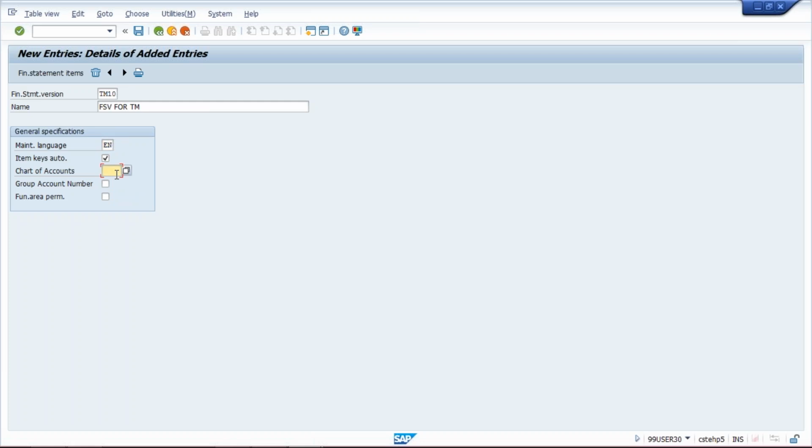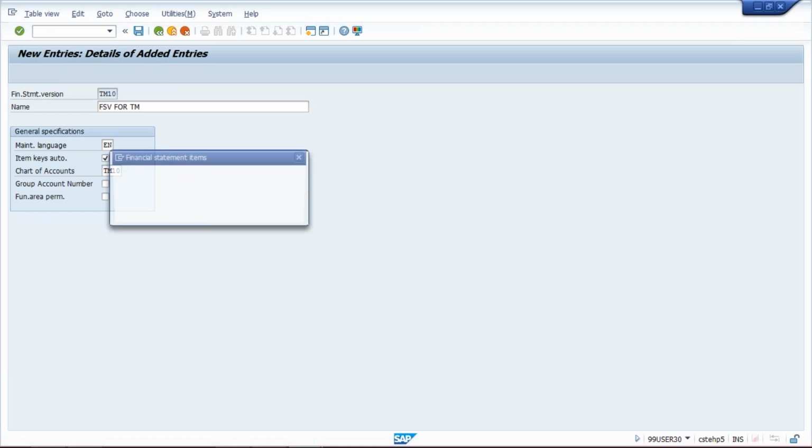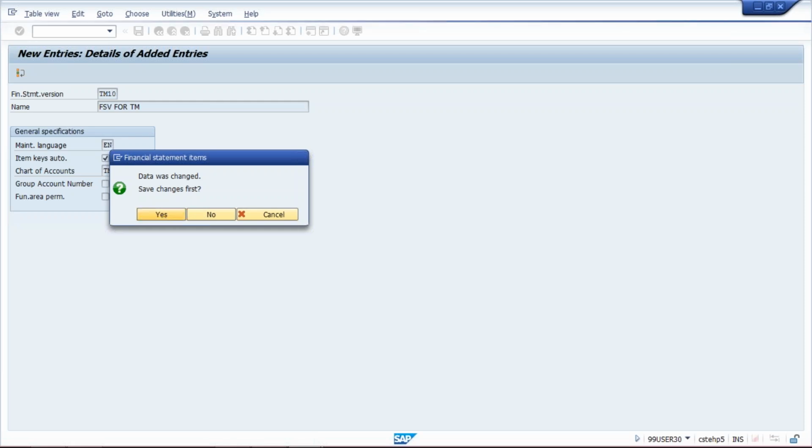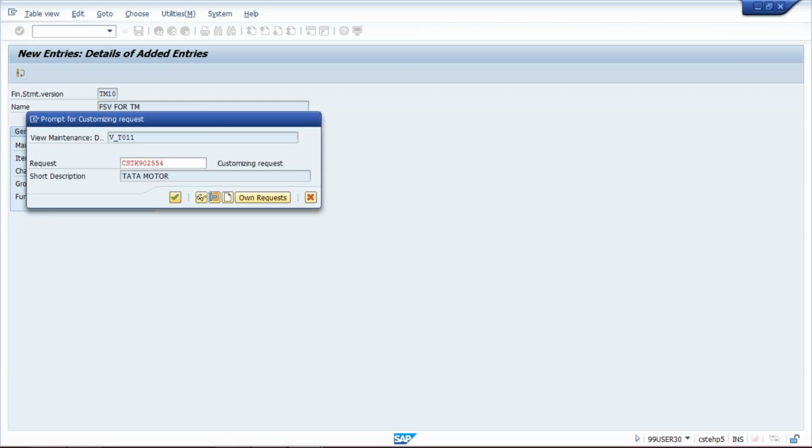Chart of accounts, your TM10 itself. Nothing else. Press enter and click on financial statement items. Data was changed. Save first. Click on yes. Press enter or click on continue.